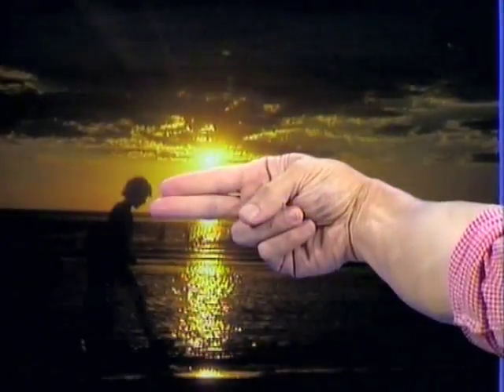It's later in the afternoon, the sun is closer to the horizon, but how can we calculate just how long it'll be before sunset? Same thing again — hand outstretched, turn it at the wrist, and then line it up with the horizon. We find that it takes just two fingers to fill the space between horizon and sun. Don't look directly at it. So that's 2 fifteens — about 30 minutes until the sun sets.